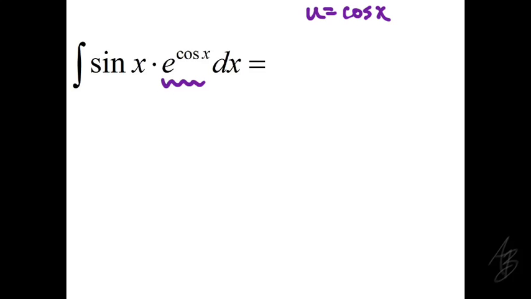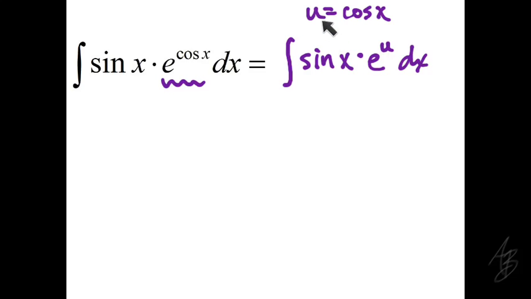To simplify this, we'll look at that exponential function, and we'll replace that cosine of x with u. And so if we rewrite this, what we've got now is the integral of sine of x times e to the u with respect to x. Now that simplifies it to some extent, but not enough. One issue that we're going to have is that our variable of integration, as indicated by this dx here, this differential of x, is x, and if we start replacing things with u's, we want to get rid of the x's. So what we'll want to do here is introduce the differential u.